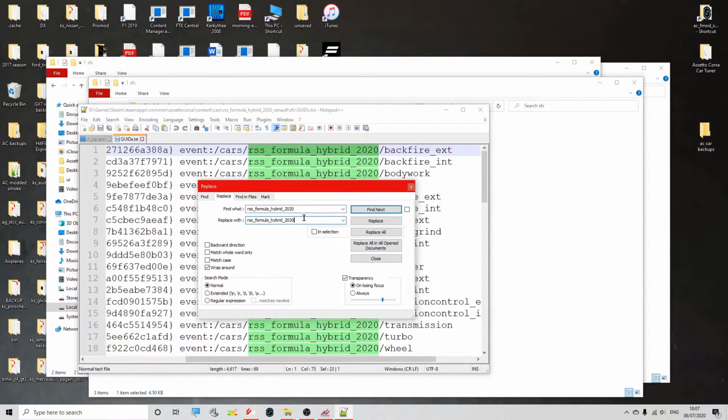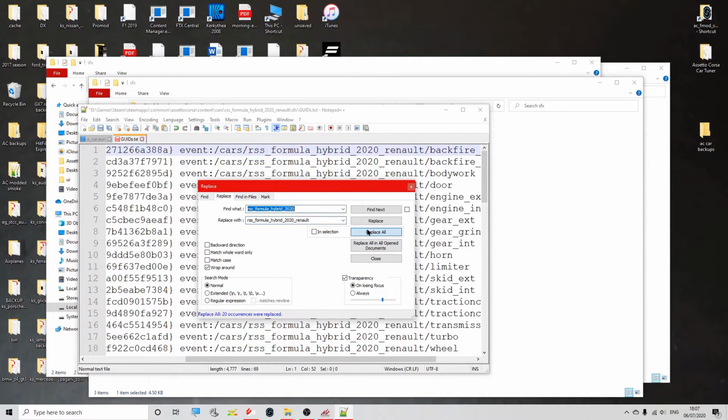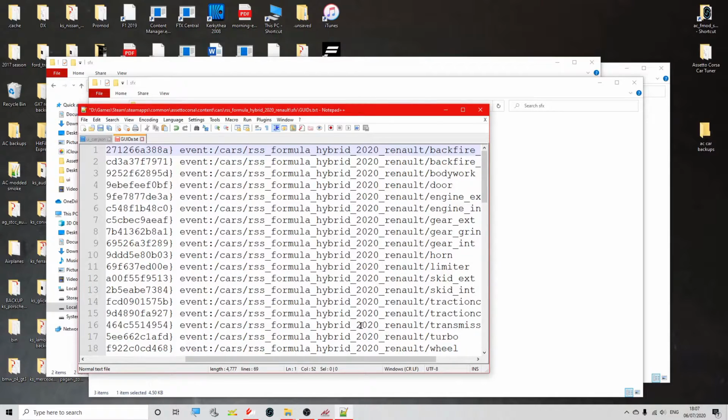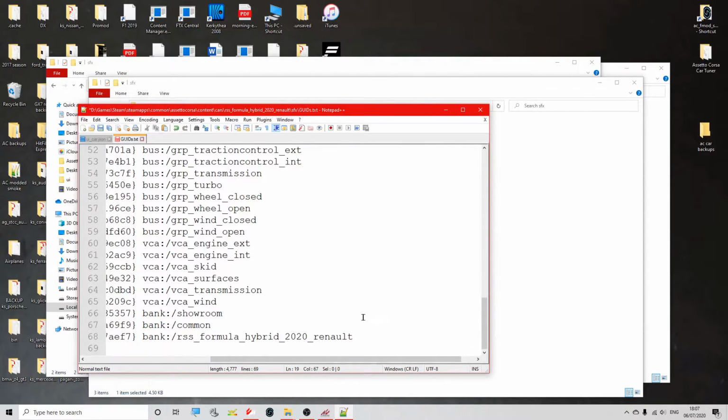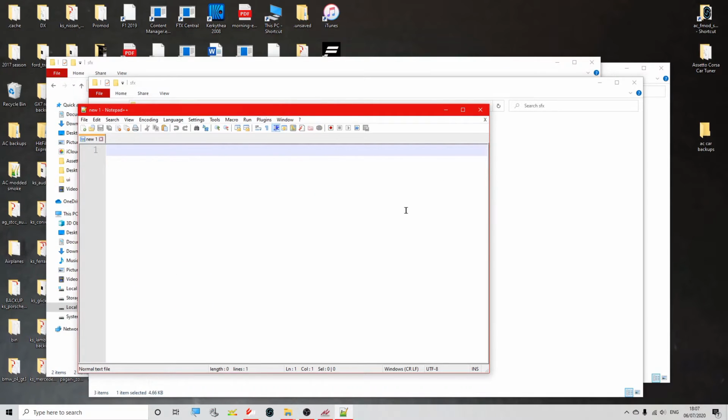We're going to replace this with _Renault. Then you click on replace all, and as you see, all of the text will be replaced, including the bank at the bottom. Then you hit Control S to save that, and then close the file.